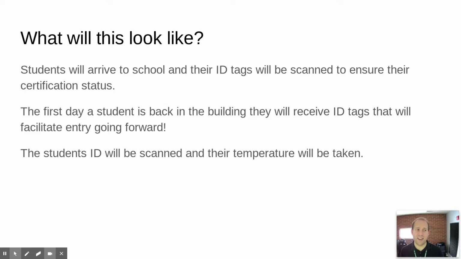As I mentioned, as a student arrives to school, their ID tag will be scanned. On the first day that the students re-enter the building, they will not have this ID tag. The buildings have plans in place in order to get students entered through CrisisGo and then hand out ID tags. The ID tags come with a loop and they can be secured to such things as backpacks so the students won't forget them in the future. When a scanner scans the barcode, they can see if the student's been certified by you or another parent or guardian. And if it says that they're clear to enter the building, their temperature will be taken and then they'll go about their day as they normally would.